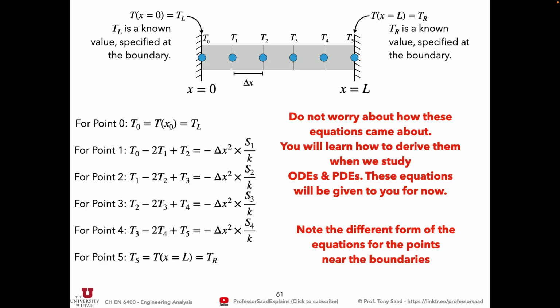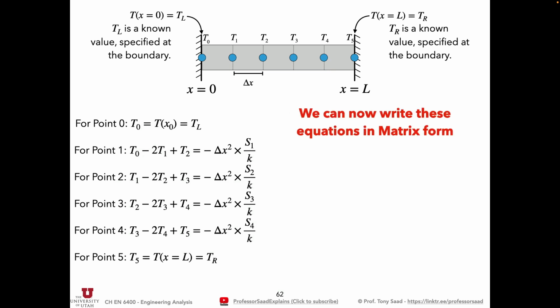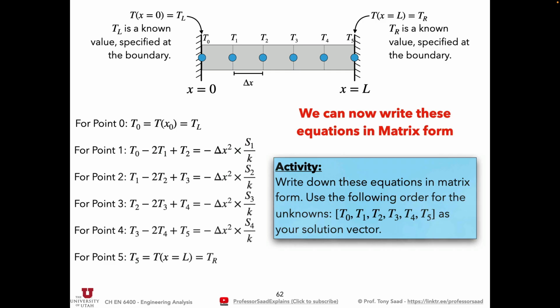Now the next step is to elevate this, because obviously this becomes tedious and annoying to write. I'm not going to do this for 5 points. I'm going to do it for 1,000 points to get an accurate solution. I'm not going to write this 1,000 times. But if I learn how it works for a few points, then I can generalize it for any number of points. So now we can try to write these in matrix form. That's what you're going to do next.